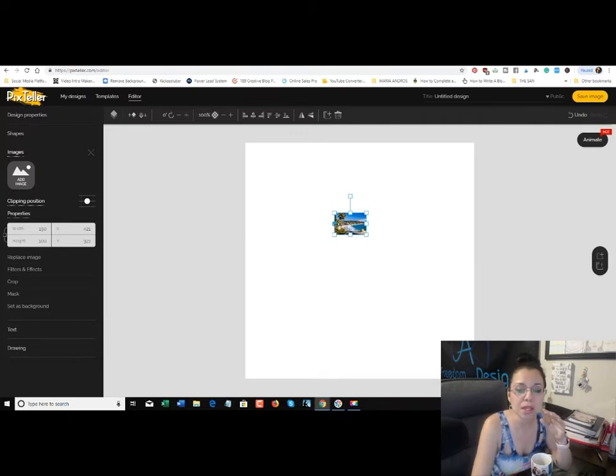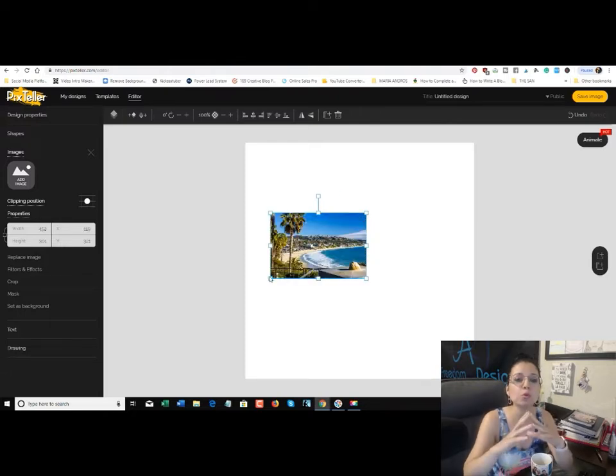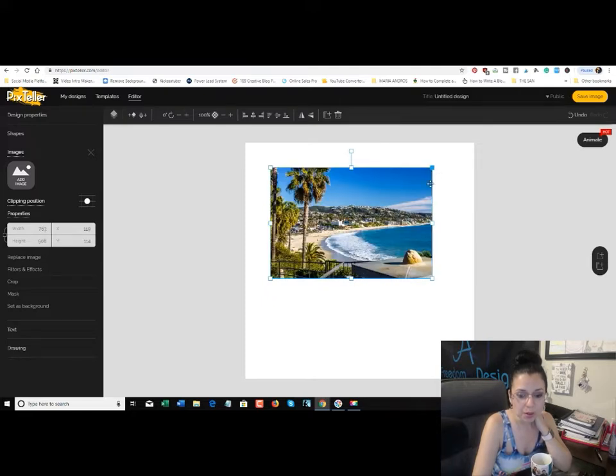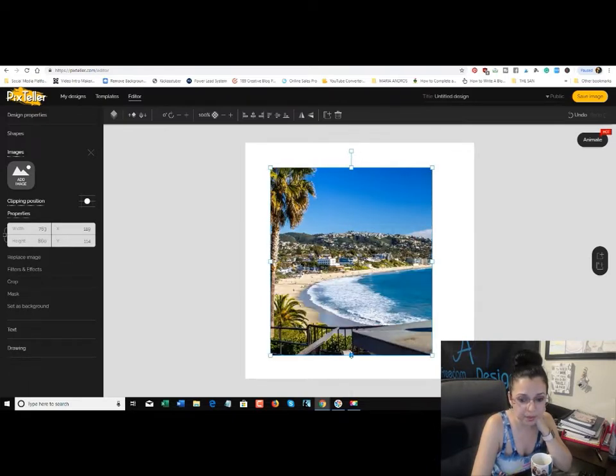So rather than take the image and stretch it side to side, we want to do corner to corner. So this corner here is okay to stretch it. And what that will do is it won't distort the image or stretch it and make it so stretched that it really messes up the picture, right? And we can do it also from the top corner here. If we click in the center, it will make it longer, okay? Like this. And you see how it just stretched out the image some more?